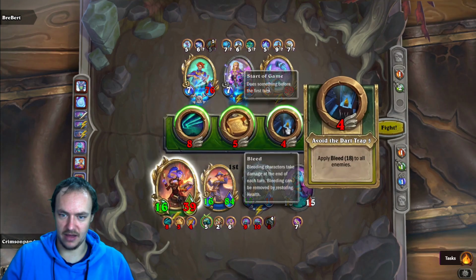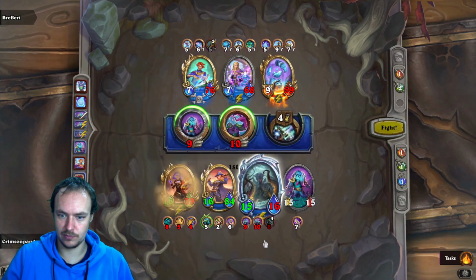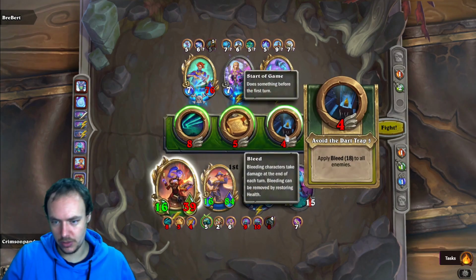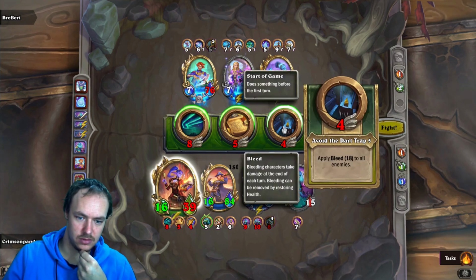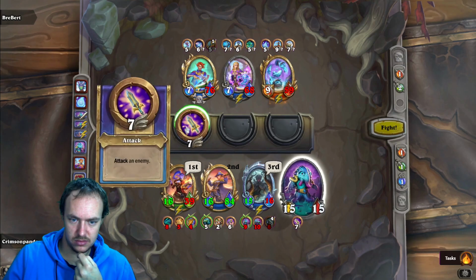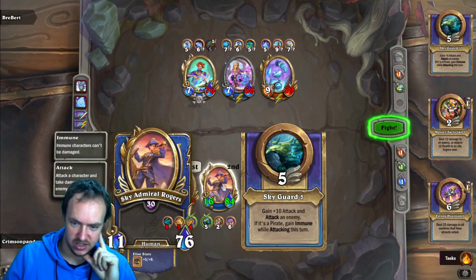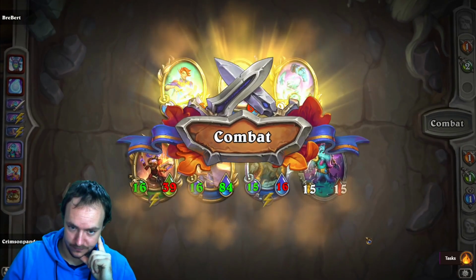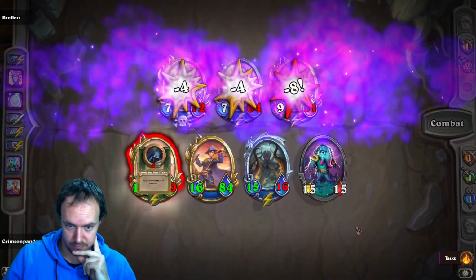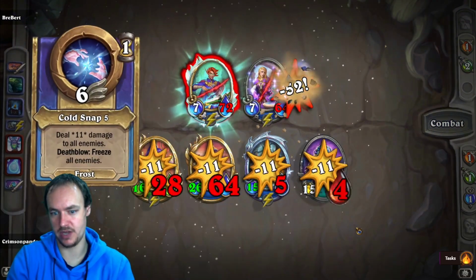We need to get that flip. Do we heal? Heal seems okay. Bleed just seems better though. Gain 10 attack and attack an enemy. We need to hit it. We need to go first with... Yes, Skyguard, nice. So we kill it, 52.